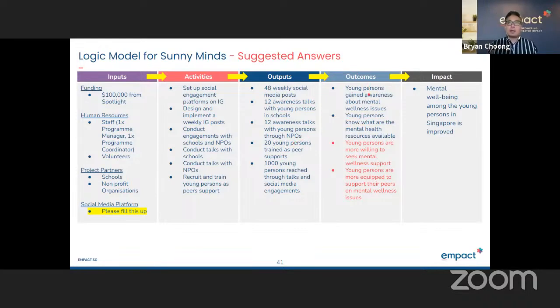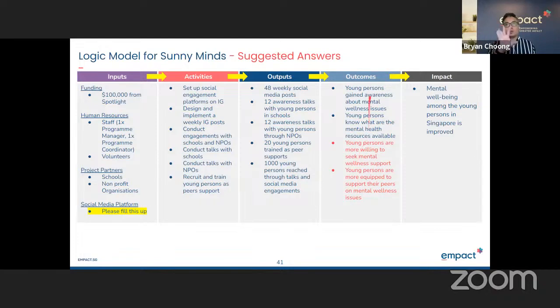So my outcome can be, through all the activities I'm doing, I'm hoping that the young persons gain awareness on mental wellness issues. They know where the mental health resources are available. That's the knowledge part, the awareness and the knowledge part. I'm also trying to see whether the young persons will be more willing to seek mental wellness support themselves, and they're also more equipped to support their peers on mental wellness issues.